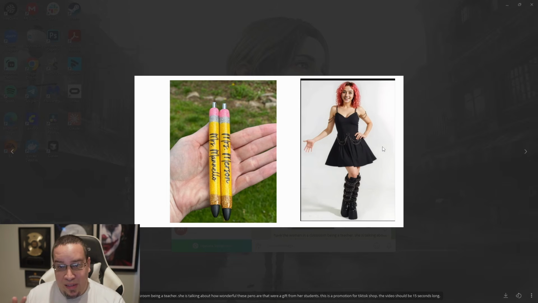I didn't find this on the TikTok shop because this is actually one of my fiance's products that she made for her own crafting store. She has a craft store on Etsy. She also does some TikTok shop. So I said, okay, just send me a picture of one of your products and let's see Crystal promote this product. Now, this is a pen, the custom pen with glitter that she made specifically as a gift for teachers.